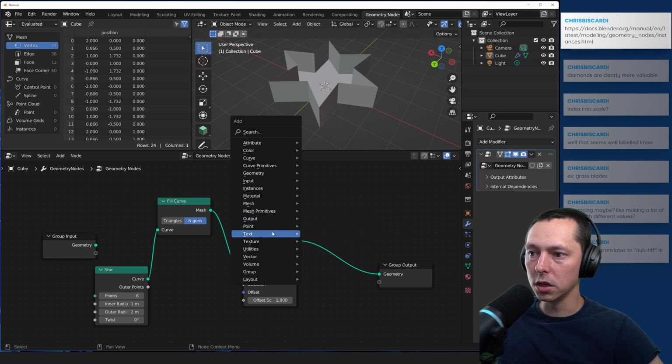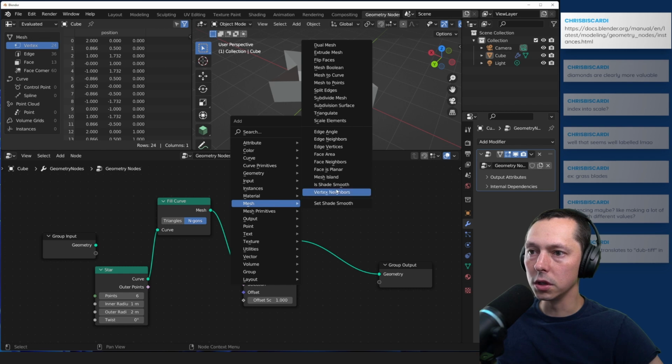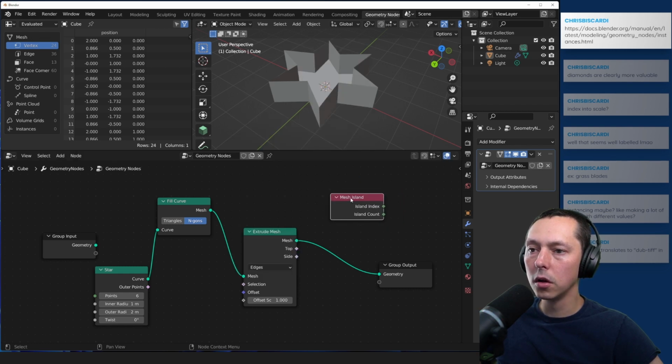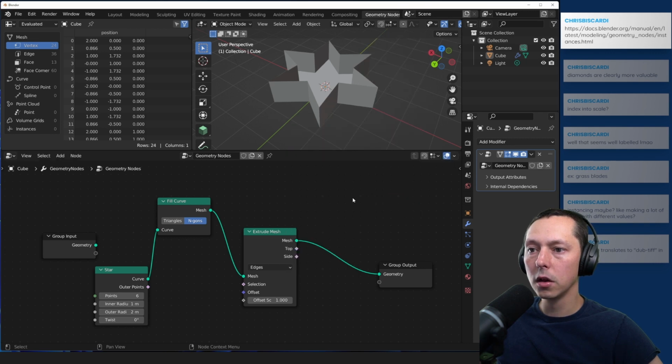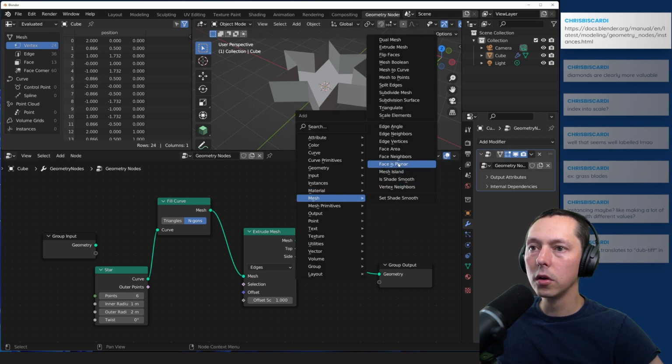So how can we get a top on there now? Material index. I don't know what a mesh island is. Face is planar, face area. So that's information about the actual element itself.